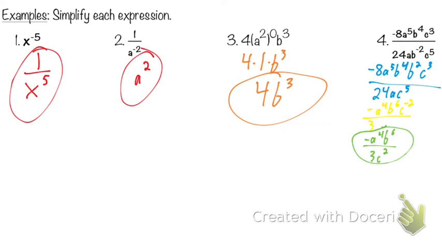Questions on that? Now, as you guys get more comfortable, do you think it's possible to kind of combine these first couple steps? Sure. As you get more comfortable, I'm definitely okay with you doing some of this division and simplifying. At the same time, you move those negative exponents. But once again, that's as you get comfortable. It's not something you start with, but something as you get comfortable.